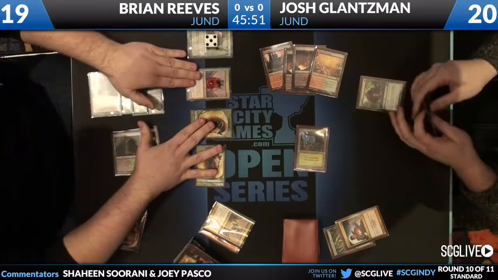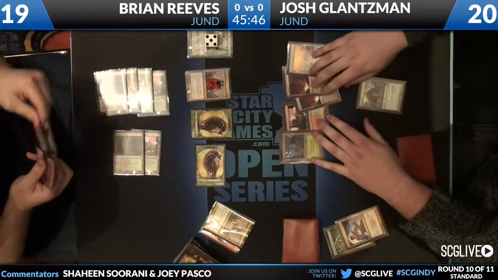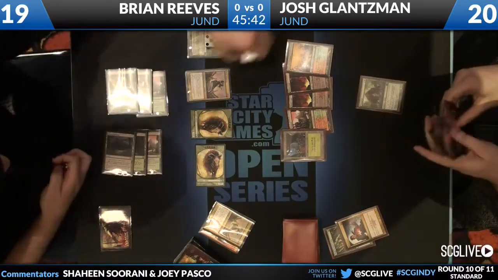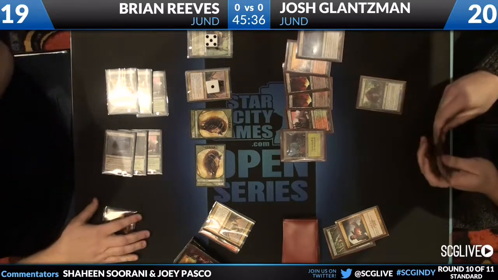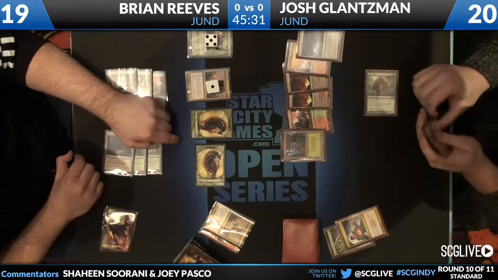Maybe Brian has the read on Josh, knowing he has one in his hand, because Jund really doesn't play any burn, so to speak, in their main deck. So he plays Olivia and immediately shoots the Thragtusk to grow Olivia, and then passes back. So he could have drawn 4 cards this turn. We'll see how that treats him here.